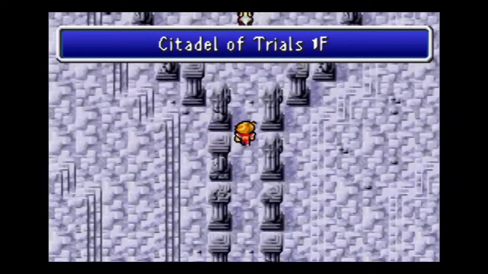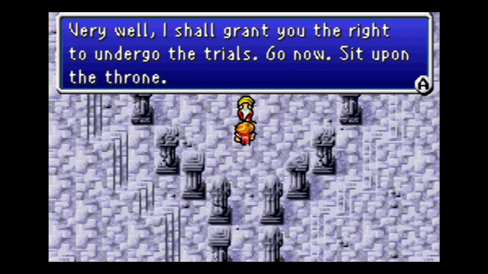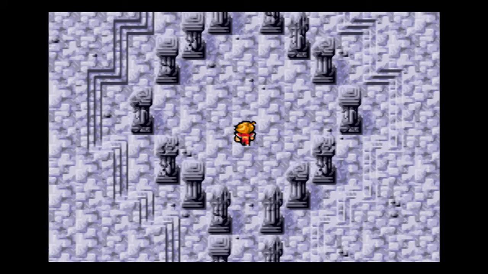Citadel of Trials. You come bearing the crown, I see. Your fortitude cannot be questioned, indeed not. Very well, I shall grant you the right to undergo the trials. Go now, sit upon the throne. Your courage will be put to the test. If true courage dwells within you, you will find proof of it here. Oh!